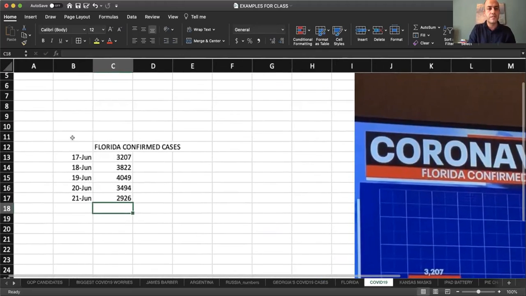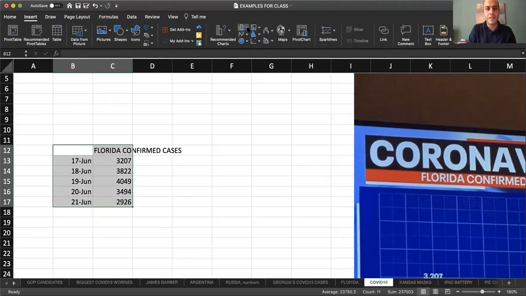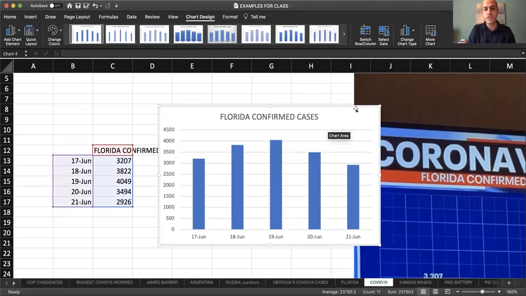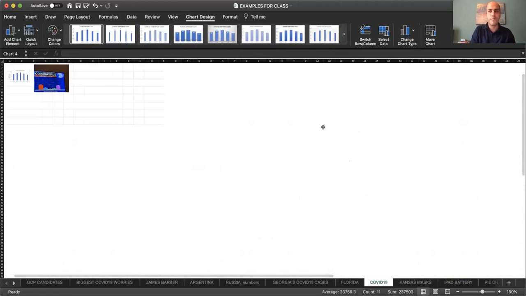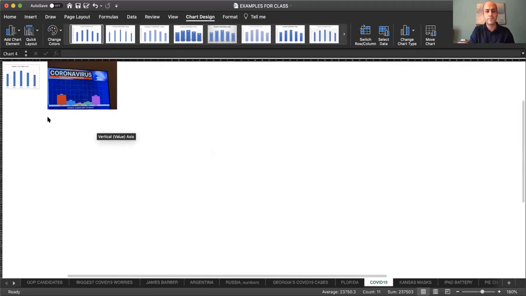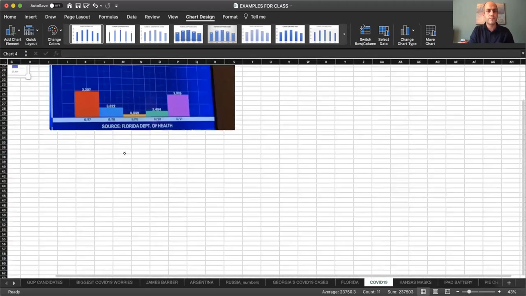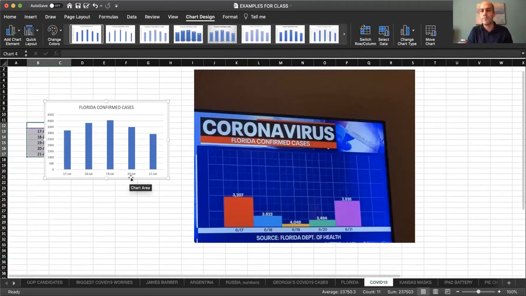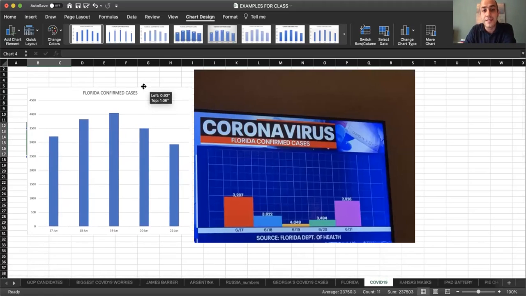I don't know if you can see. So what I will do, I will highlight these. I will go insert. I will go to the charts, and I will do my bar chart. Here, what it should look like. Oops, sorry. So for the scales, here we go. Let's do it. Here we go. Okay, so it should be like this, not like this. Okay, this is the trend.